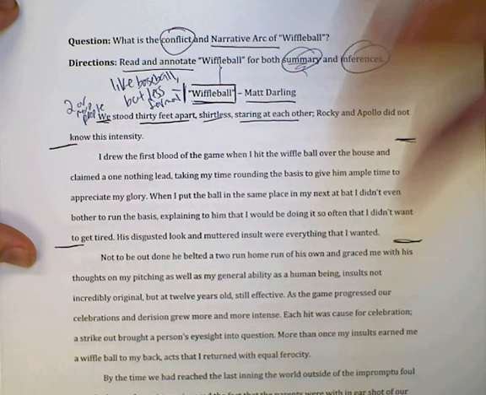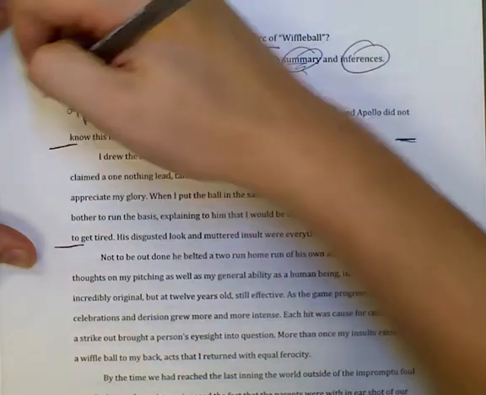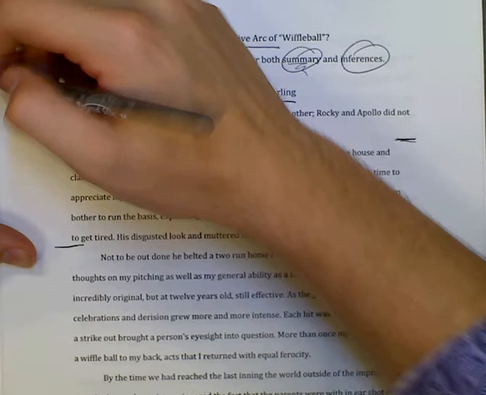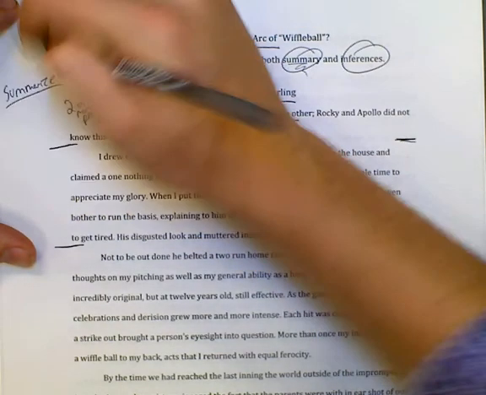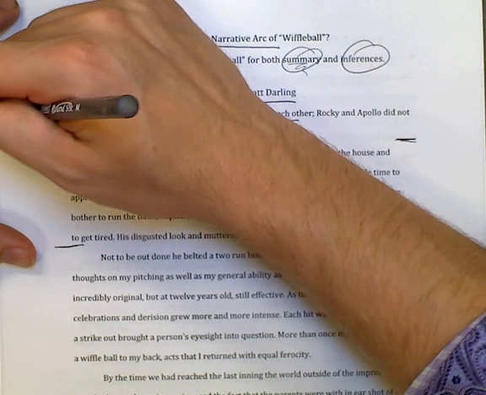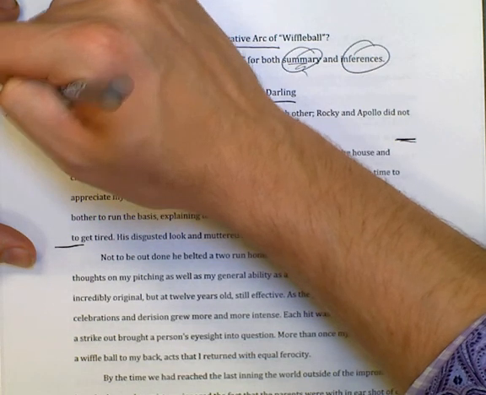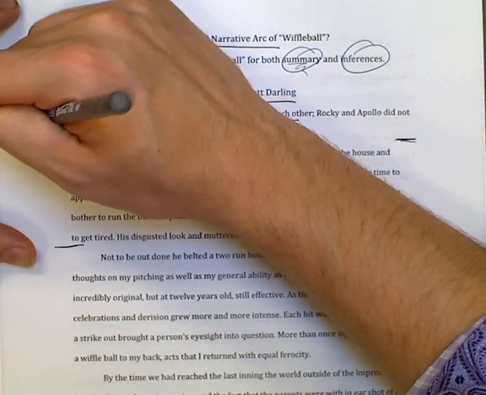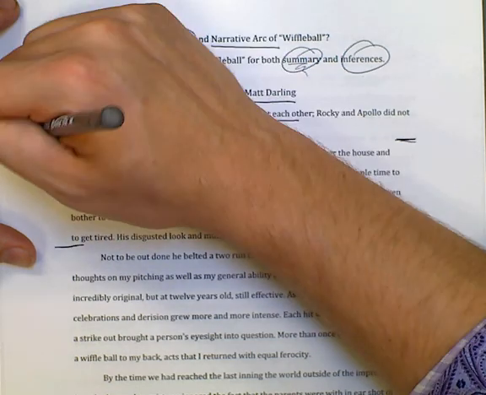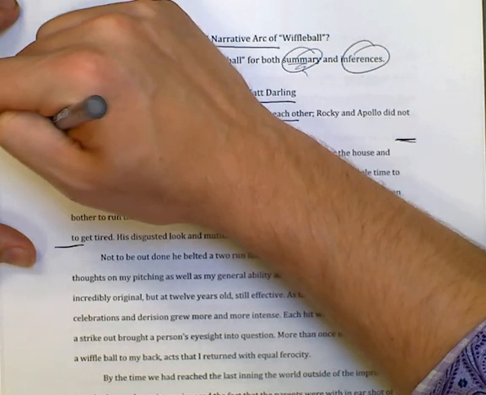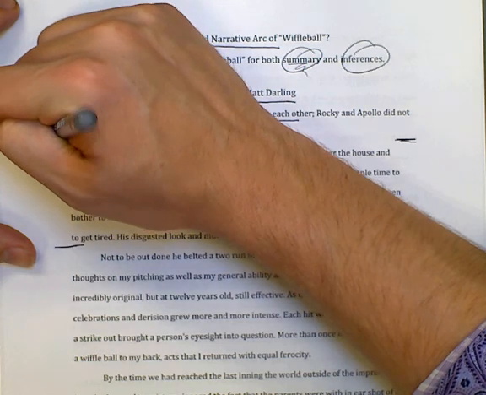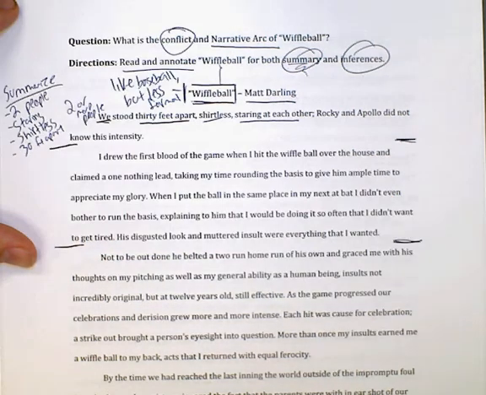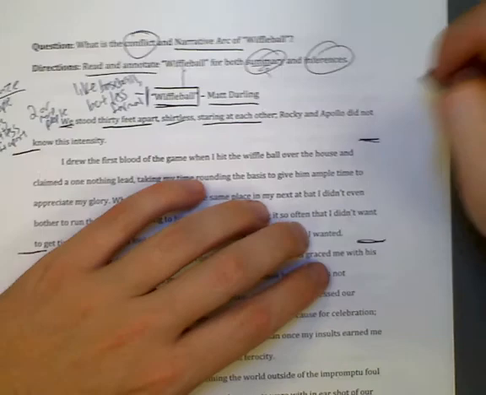Alright, so I'm looking at this, and what I would make a note of, on the left side of the column, I'm going to encourage us to summarize what we read on the left. Summarize: I got two people staring, shirtless, 30 feet apart. Okay, and then on the right is what we're going to call our inferences.